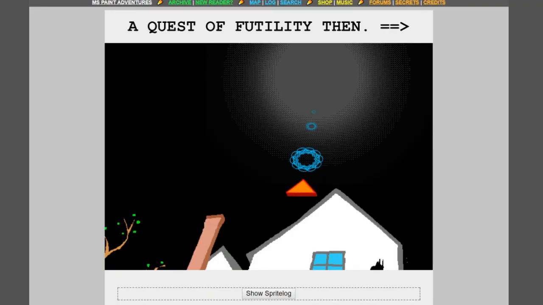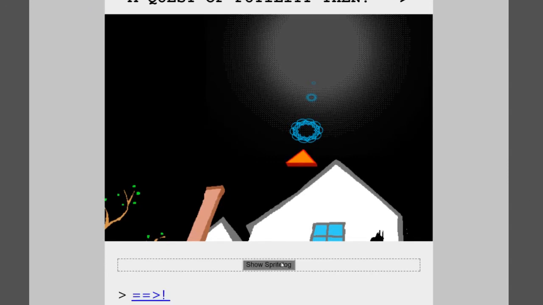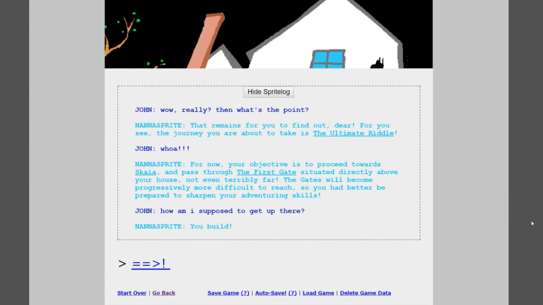Futility? What is this? Not clickable. I'm just trying to click everything. Nanosprite, what the hell's going on? Wow, really? Then what's the point? That remains for you to find out, dear. For you see, the journey you're about to take is the ultimate riddle. Whoa! For now, your objective is to proceed towards Skaia and pass through the first gate situated directly above your house. Not even terribly far. The gates will become progressively more difficult to reach, so you had better be prepared to sharpen your adventuring skills.